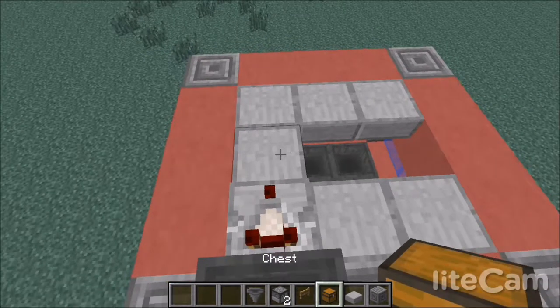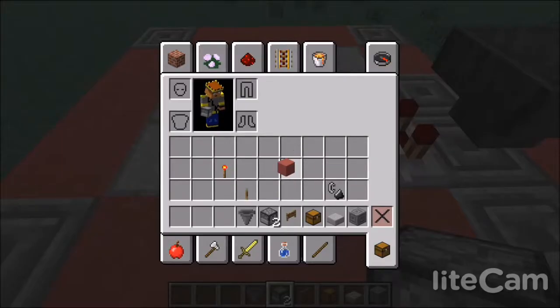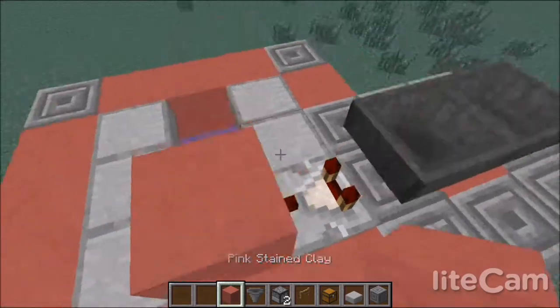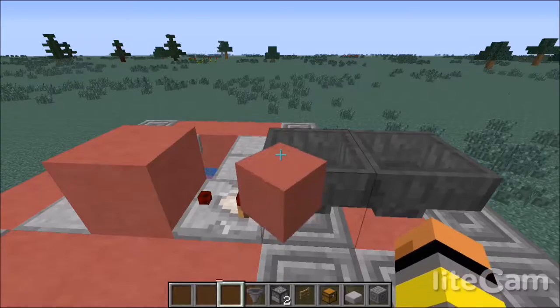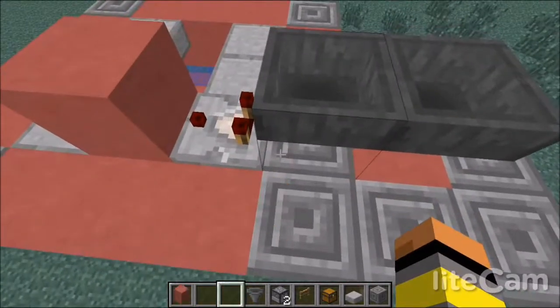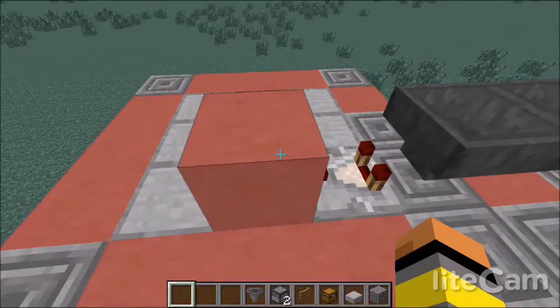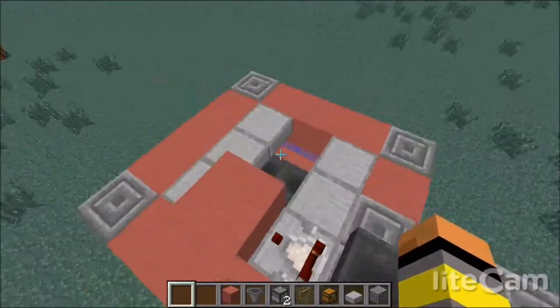Alright, so next thing you want to do is put any random block. We'll just use that one into there, and then when you flick this down and throw it in there, it should go on and off, setting the signal to fire repeatedly.